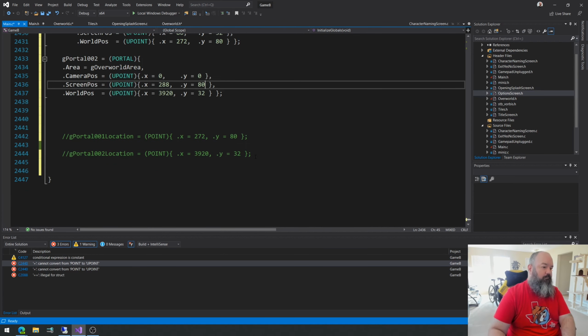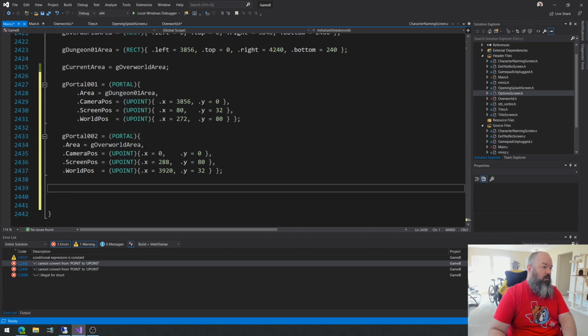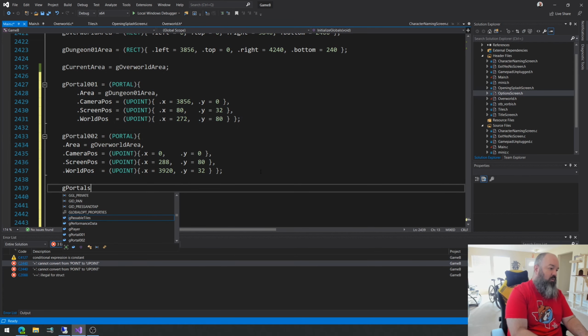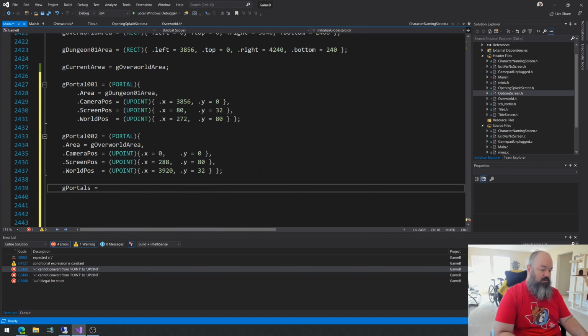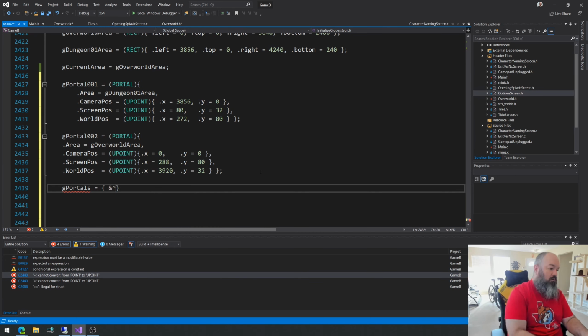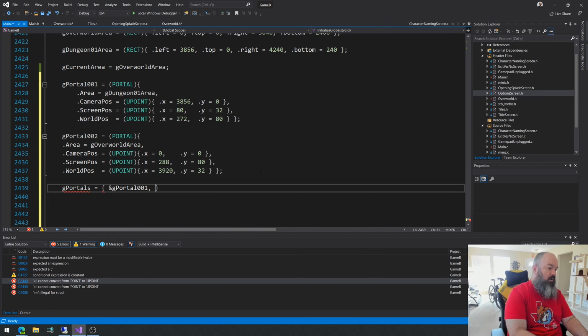Okay. And finally, we need to make sure that gportals is an array of gportal01, gportal02, and then as we go on, we will continue adding more portals to this thing.